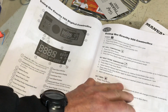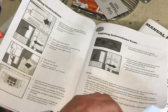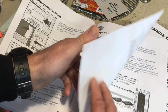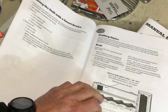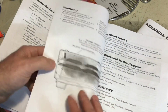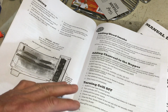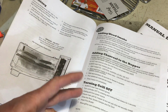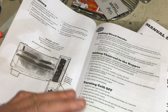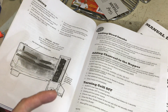What's strange here is I went through this looking for something that would talk about a burn-in, and it talks about lighting it and everything. We're going to go through that. But there's nothing that talks about how to do a burn-in on this. It is important to do that, because if there's any oils or grease from manufacturing. In the installation video, which I haven't posted yet, I talked about taking a vacuum cleaner in there and getting all those little beads from the styrofoam out of there, so you don't have that smell in there.